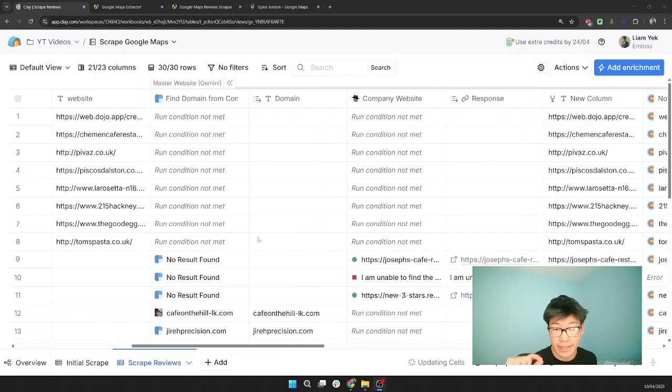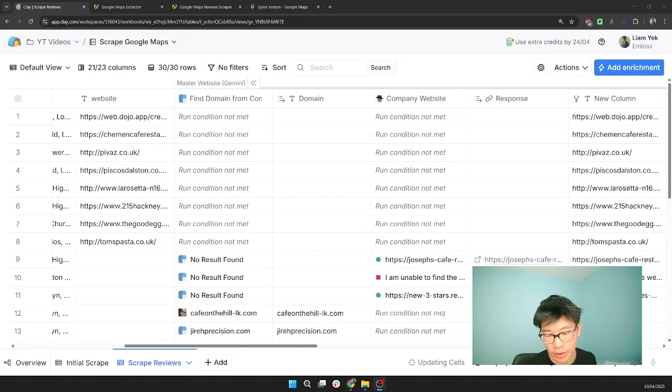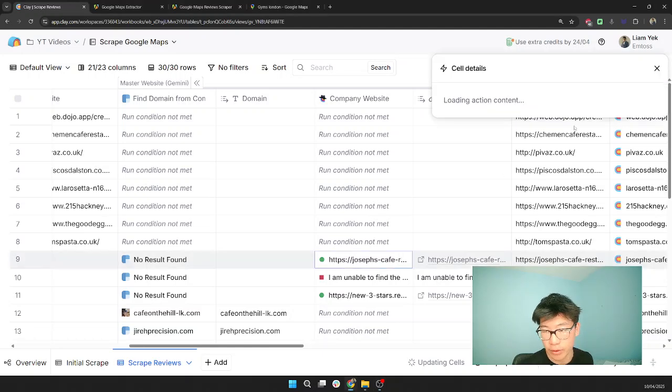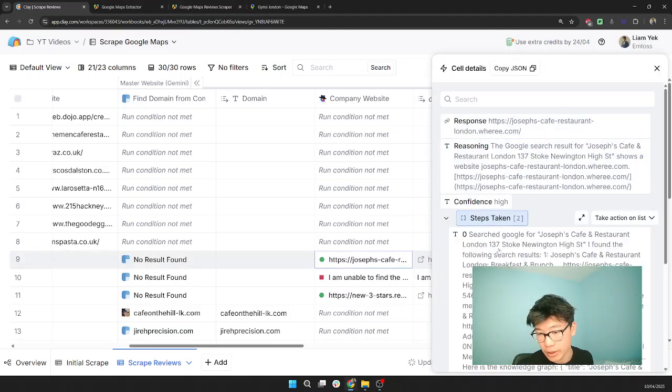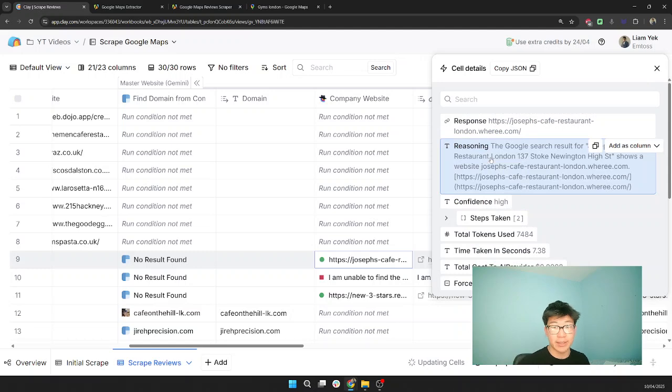So the goal is to basically get their website for sure, right? And this is basically you find the domain from company. This is using Clearbit. So we have Cafe on the Hill, Cafe on the Hill. And if we can't find that, we then use Clayagent, which is an AI version, and it will just go through and it will look for the website using a Google search. So if I come over here and we look at this, it'll basically go through and search up the actual name of the company and the address, and it'll just try to find them. And it costs literally nothing.